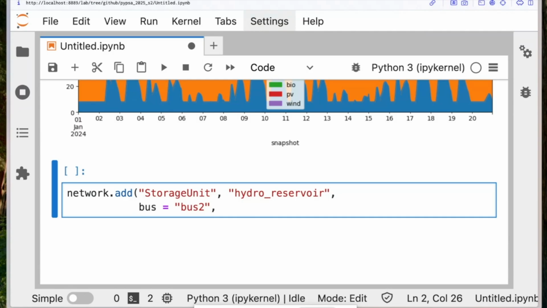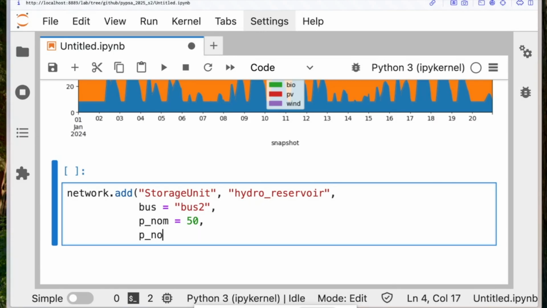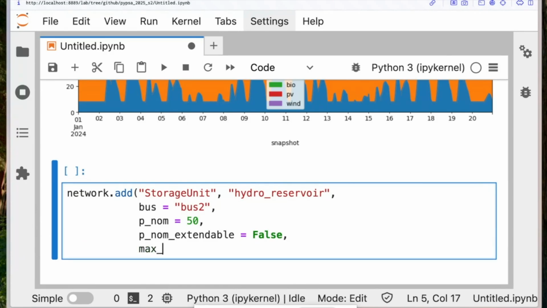Plus two. And then its capacity is 50 megawatt. Storage capacity is 50 megawatt. And then we're going to set extendable to false. We're just going to set this capacity as 50 megawatt, nothing else.